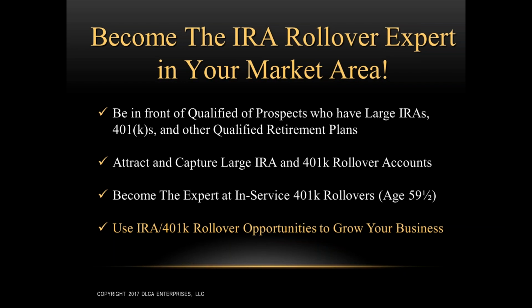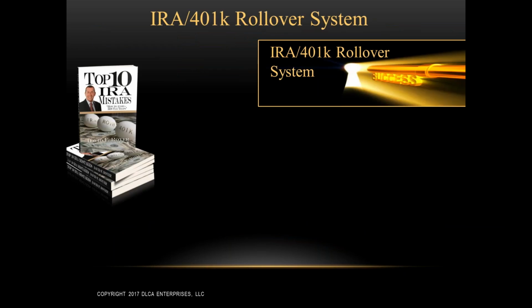They have hundreds of thousands and some millions of dollars in their 401k plans. It's almost all in mutual funds. They are worried about a market correction. Some of these people are in their 60s, some all the way up to their 70s, and they want to know, how can I protect myself from the impending market correction? Well, if you're over 59 and a half, I'm going to show you as we go through this. So how do you use IRA and 401k rollover opportunities to grow your practice?